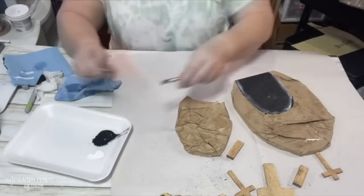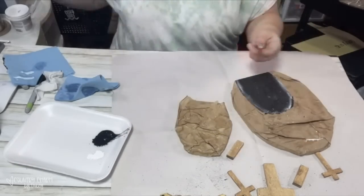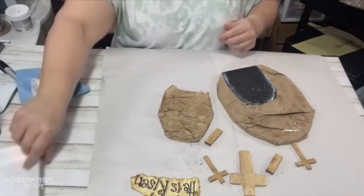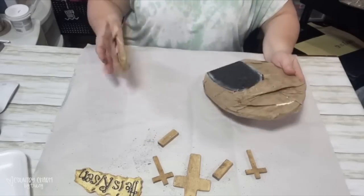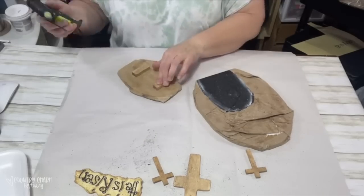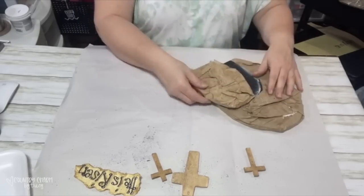I like to paint splatter my project, so I do that with some black paint as well as some white paint. And I always make sure and cover my area because paint splattering is messy. And so then to set all of this up, I'm using those tumbling tower blocks in between the opening of the rock.